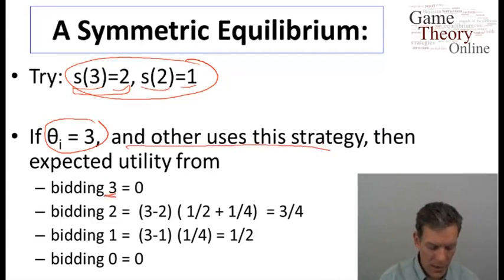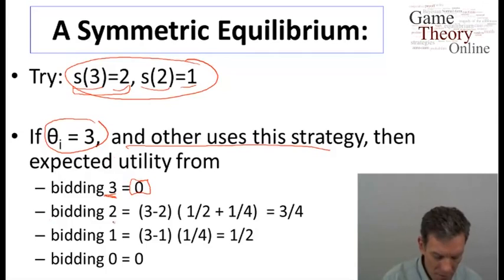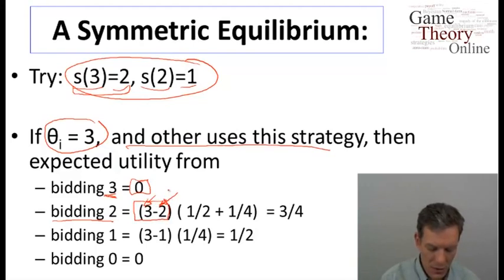Well, if I bid 3, we already just went through this, I'm always going to get 0. So win or lose, no matter what, I'm going to get a payoff of 0. If I lose, I get 0. If I win, I'm bidding my full value, I get nothing out of it. So that gives me a payoff of 0. If I bid 2, what happens? Well, when I do win, I'm going to get my value of 3. The price I pay is 2. So this is the bid, this is my theta i. So my payoff is 3 minus 2.